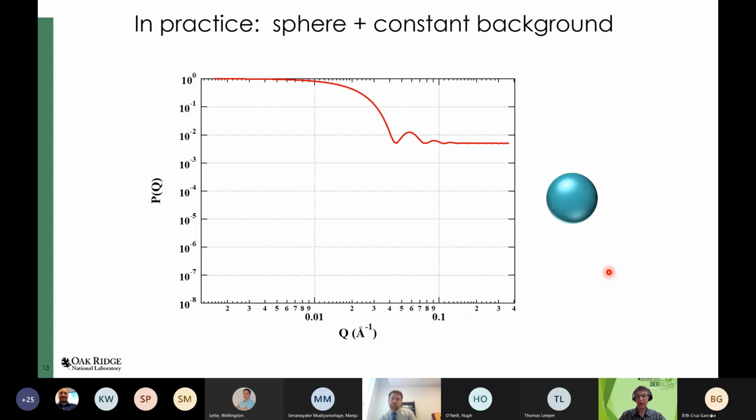That all exists. Now, once I add some background to my sphere, this is again the same sphere scattering. All I did is add some background. You'll see that a lot of the features again get lost, even though I'm in a log-log scale. This constant background overwhelms this. Once I put some noise on this kind of data, some oscillations due to noise, you lose a lot of this, right? So keep that in mind.